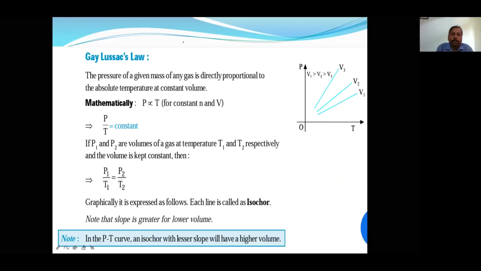Next is Gay-Lussac's law. In Gay-Lussac's law, it is related to, as I told you, what? Pressure, volume, temperature, and number of moles. Now we have related these two in which law? Boyle's law. We have related these two in which law? Charles' law. Now let us see what is related. In this, we are going to relate the pressure and temperature. So let me erase and give you a clear look.